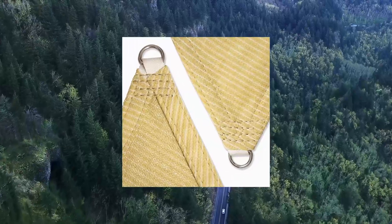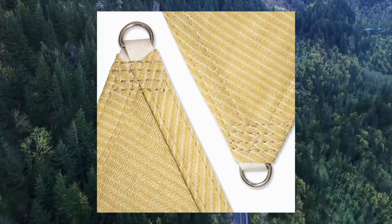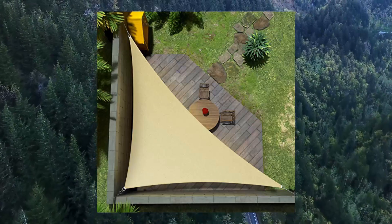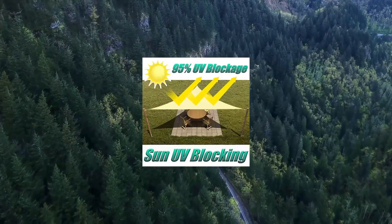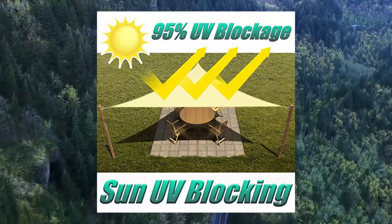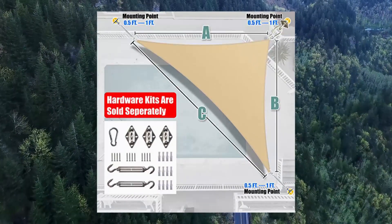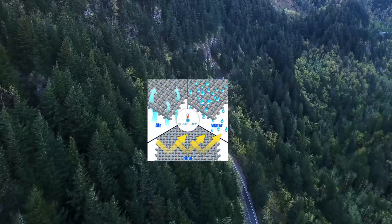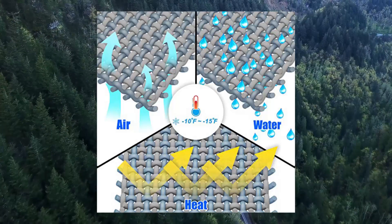Amgo 12X12X17 Beige Right Triangle Sun Shade Sail Canopy Awning Shelter UV Block, UV Resistant Heavy Duty Commercial Grade Outdoor Patio Carport — customizable size. Measurement of shade sail is from D-ring to D-ring. Edges are made slightly curved to prevent the middle from sagging for best appearance and performance. Shade sail should be approximately 0.5 to 1 ft shorter than the distance between actual mounting points without any cable extension. Additional installation hardware kits may be required to create mounting points and tension.